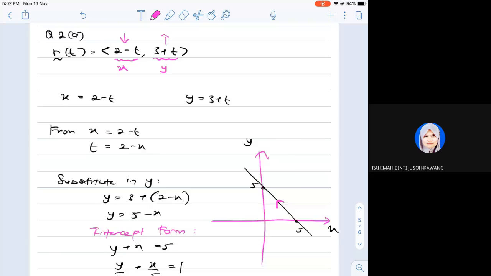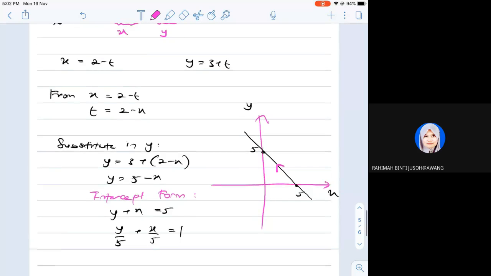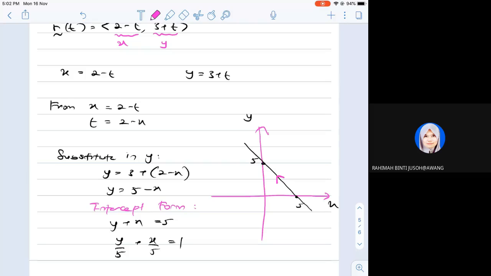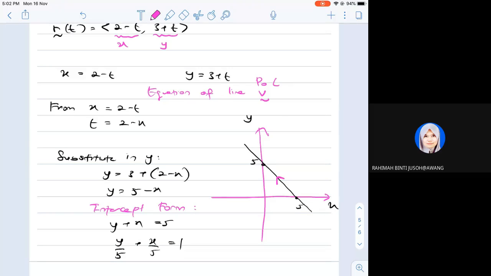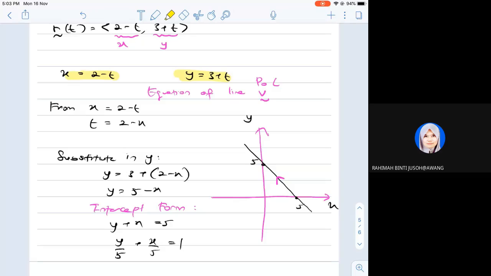Okay, that's it. In another way, kalau you nak determine the vector, since this is a straight line equation, you nak pergi chapter 1, equations of line. This is another way. Kita kena ada P naught dengan vector kan? P naught and parallel vector. So P naught dalam kes ni adalah from this equation. What's the P naught? 0, 5. Mana 5, 0 pula? Bukan ni. From here, from this equation.